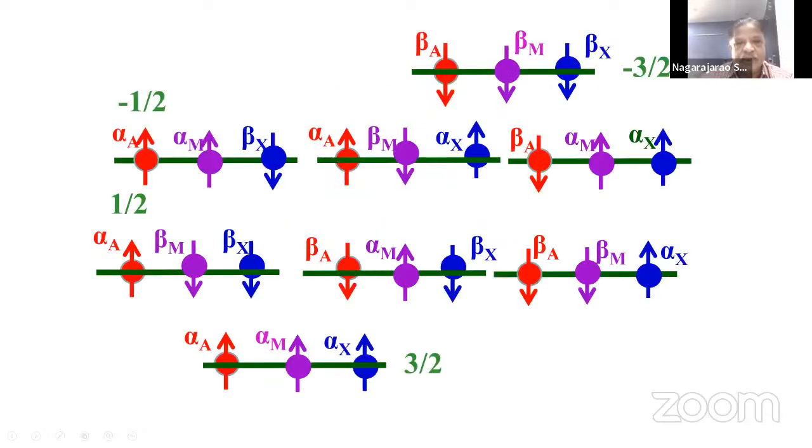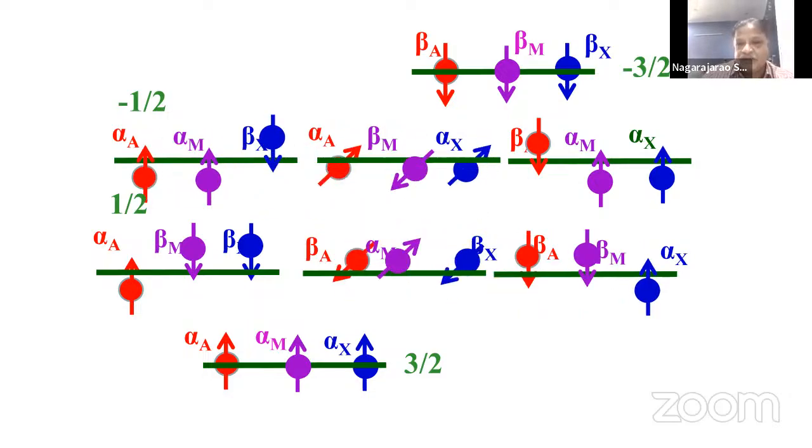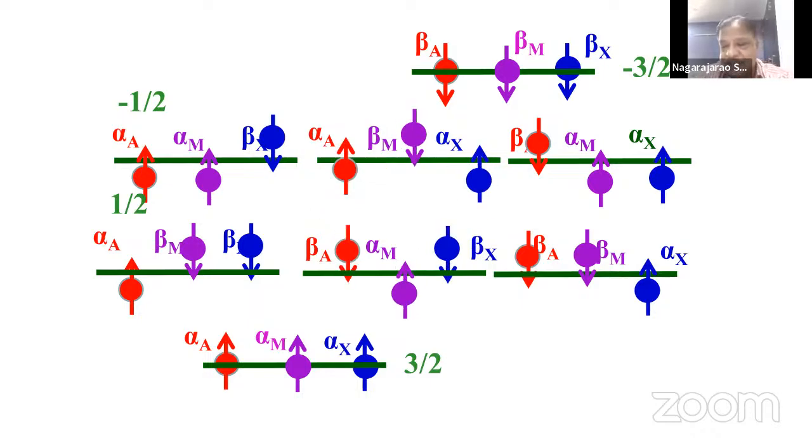Think of this now. These 3 are allowed, plus of minus of. All beta, alpha, alpha can go to alpha, beta, beta. This is a combination transition. This is a combination transition. And this is a combination transition. These transitions are very, very weak in intensity. Okay. And these combination transitions do not contain information about J coupling. It contains only chemical shift information. 3 peaks you are going to get at some difference of the chemical shifts. And they are very weak in intensity.